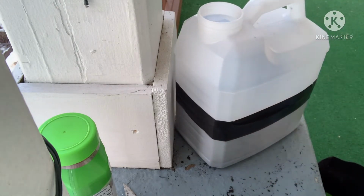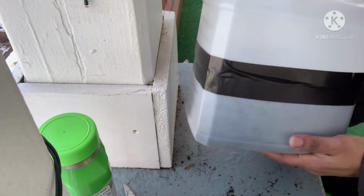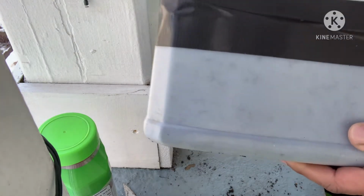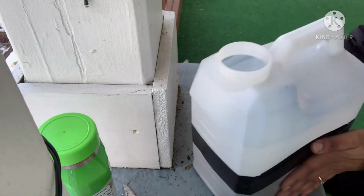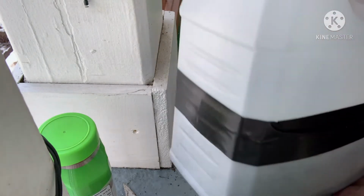All right, we are all set. My soil is pre-moistened, so I don't need to do any watering. You can actually see the moisture through the container there. So we are all set. I'm gonna pop the top on and we're gonna grow some baby bok choy.